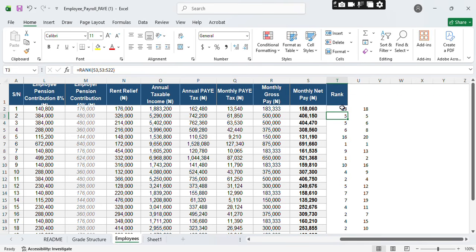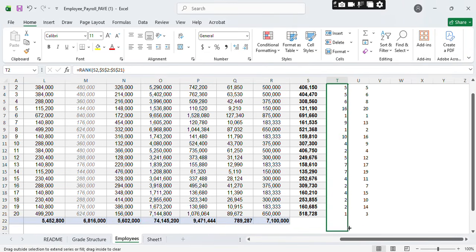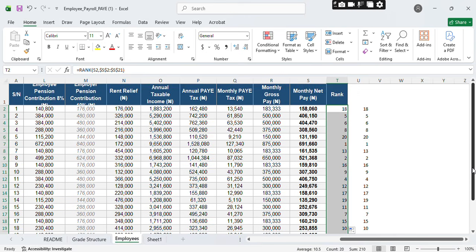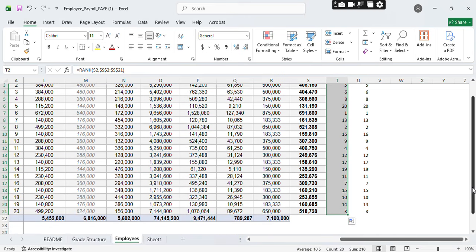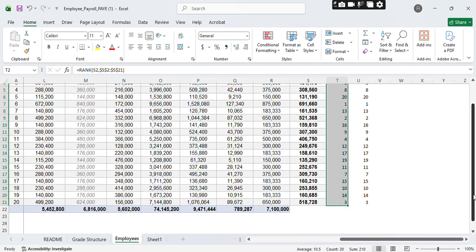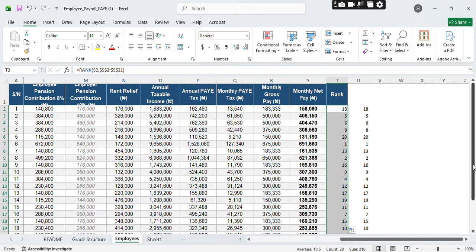Let's drag that too. So let's drag that to see if we can get the same result. So we now have the same result by applying this. So this is how we can rank when you're on Excel. You have to convert back to dollar sign before you can have an accurate rank.